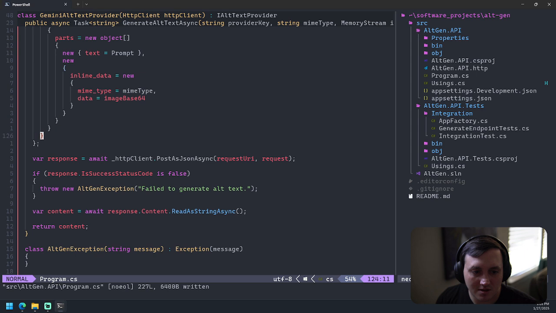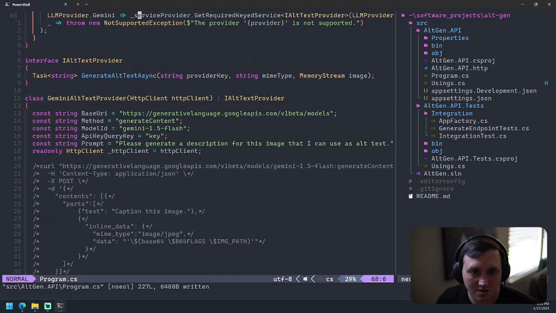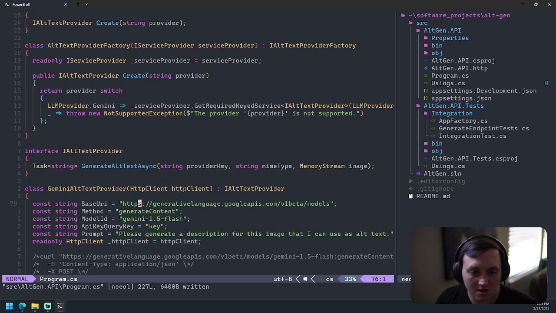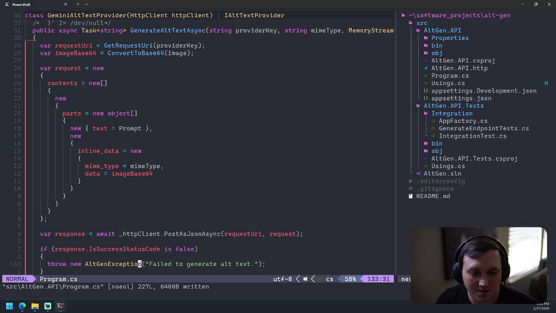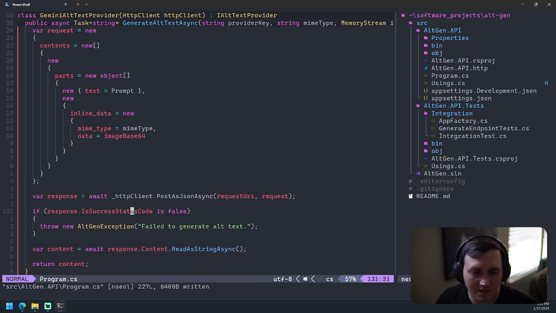Okay. So what I want to do is set a breakpoint here. I want to actually see this work. Actually, I want to set a breakpoint. It's not there. Put it up here.